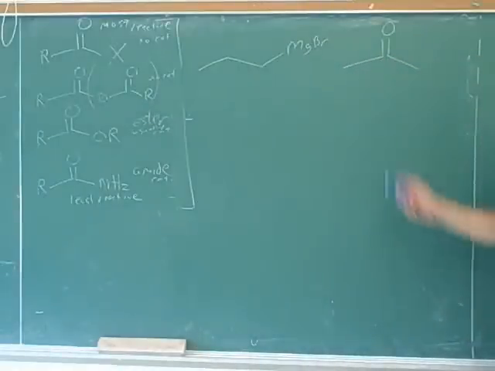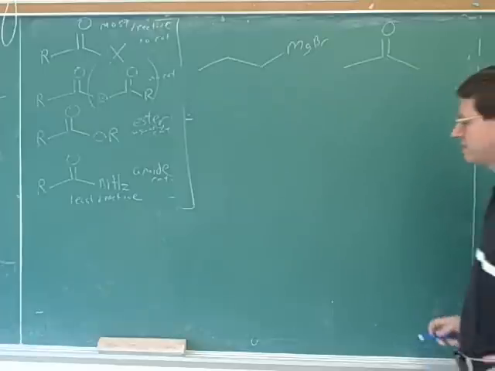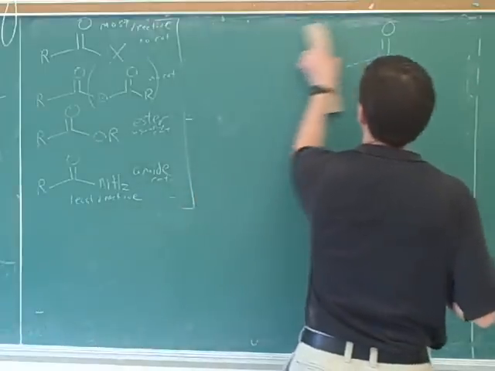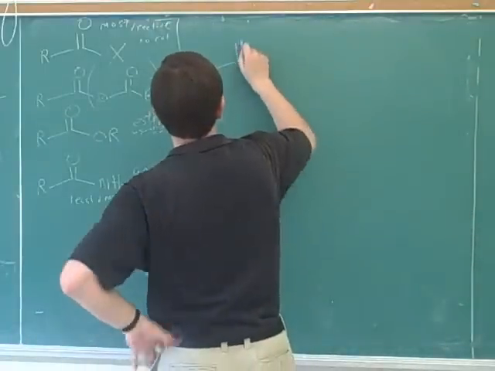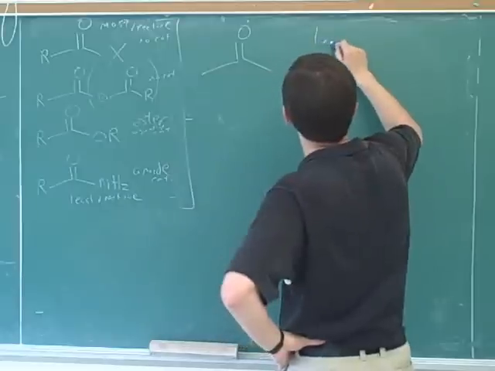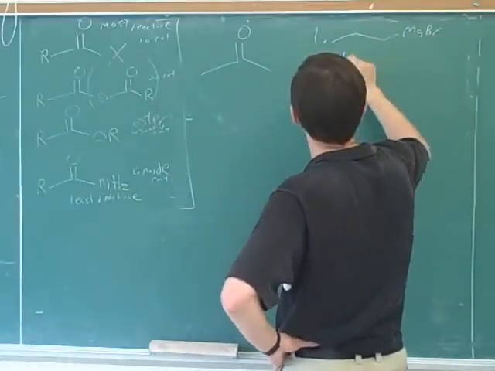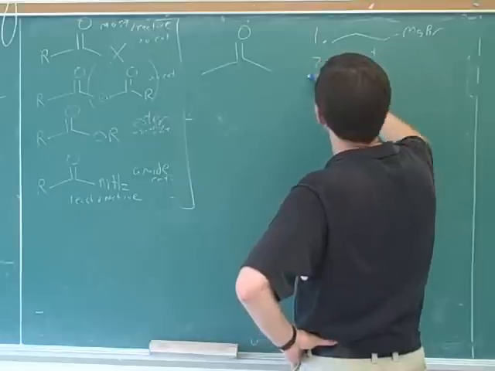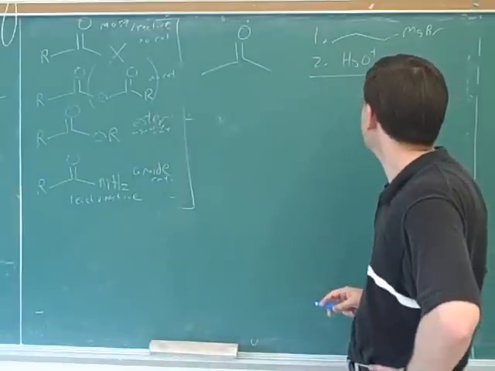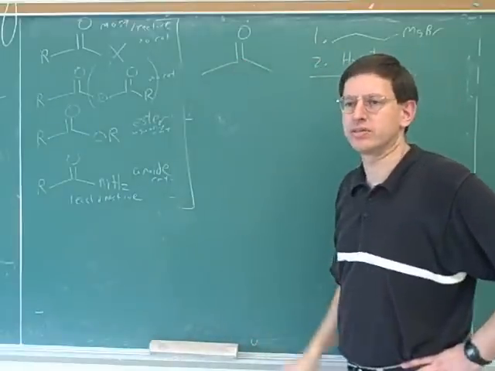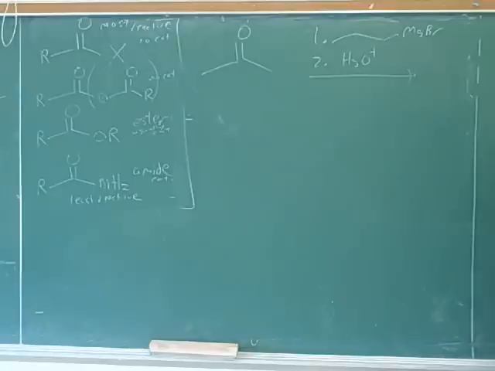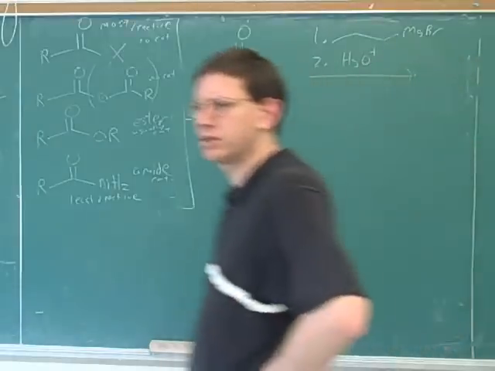Well, let's start with this. What type of functional group is this? Ketone. Ketone. Let's first remind ourselves what happens when a Grignard attacks a ketone. You might describe that in words. Do you know what happens when a Grignard attacks a ketone?